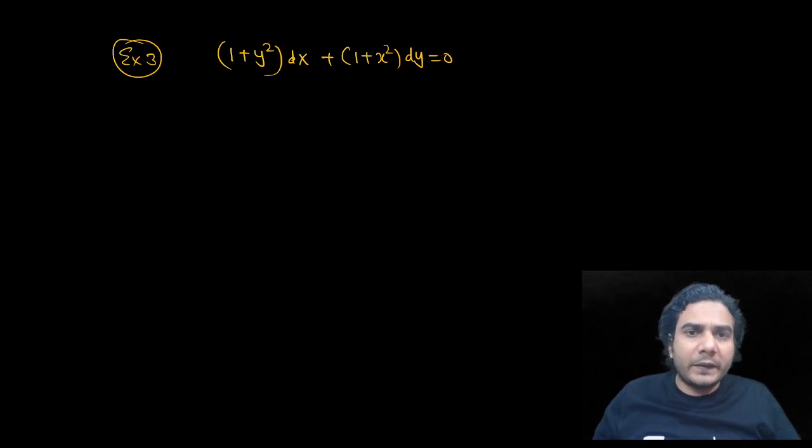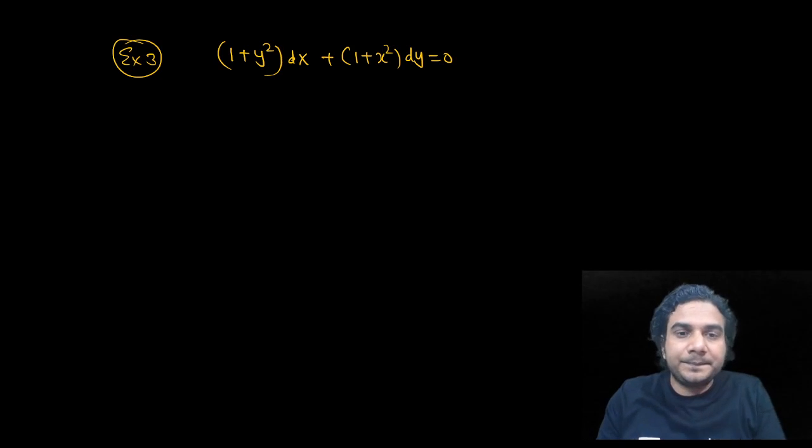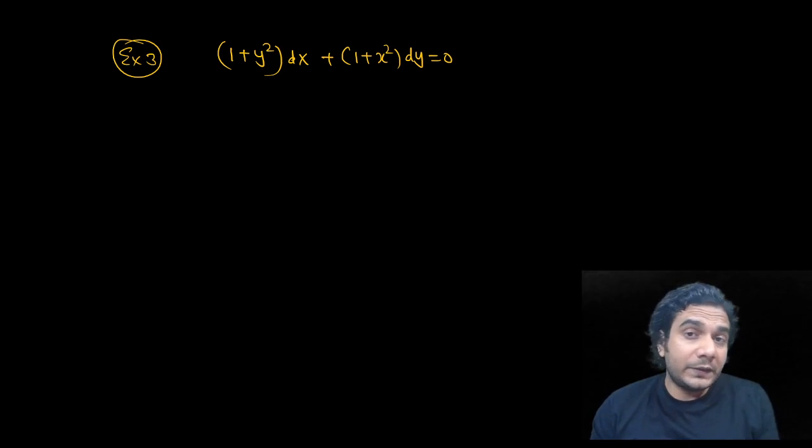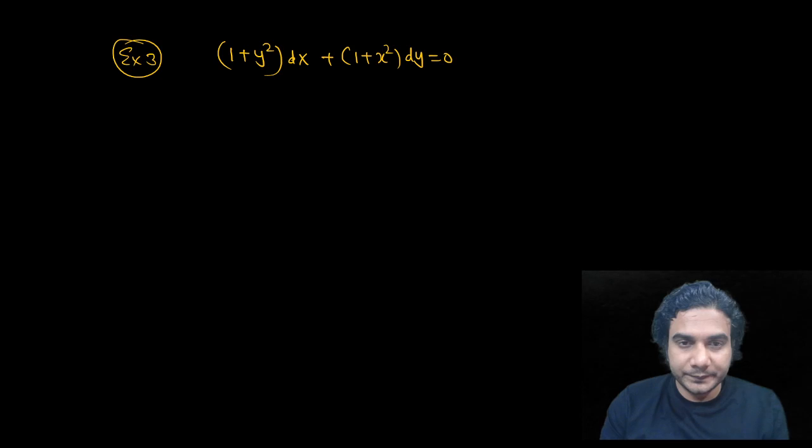So you can separate dy by dx. And in fact, whenever you have dy by dx, you ultimately separate dx and dy. So in this case, it has already been separated. But you need to write dx with the function of x and dy with the function of y. That is the main point, okay?